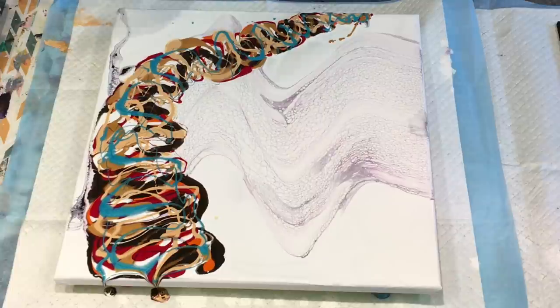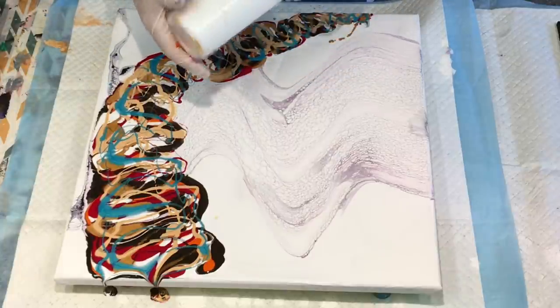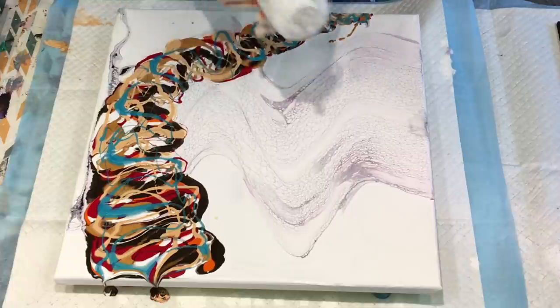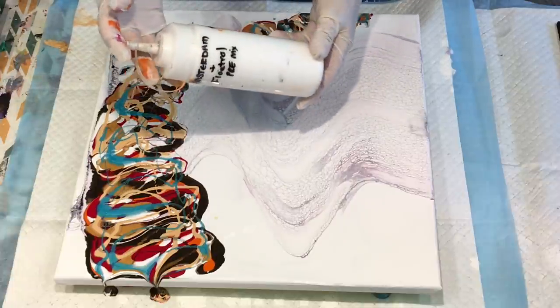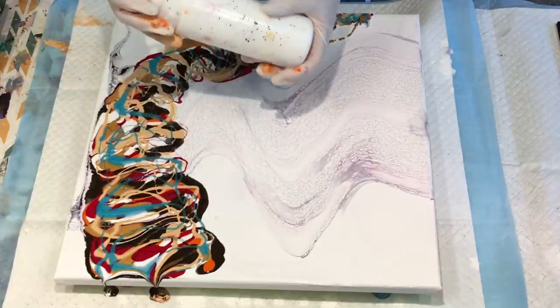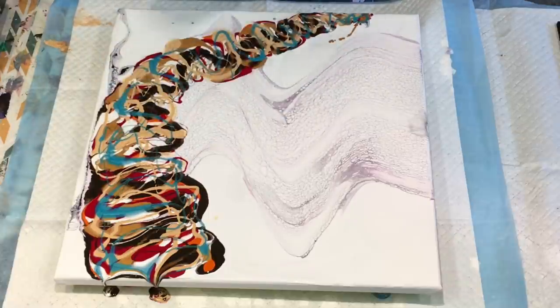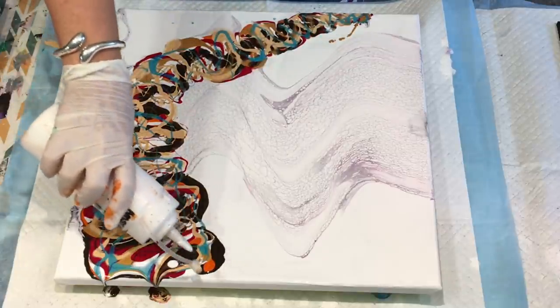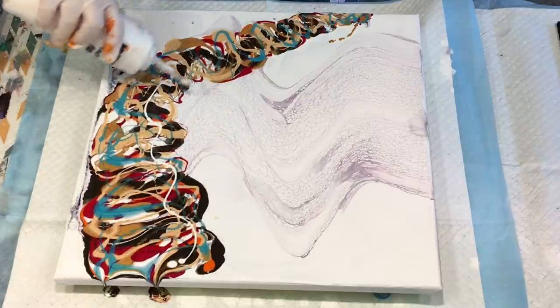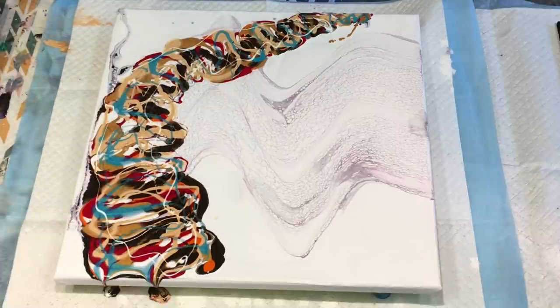Now this is the Amsterdam titanium white, just mixed with Floetrol. I've got it in these squirty bottles that are available from the online supplier Capriol Shabby Chic. If you're in Australia, these are a really good sturdy bottle. I'm going to add a bit of this. Of course, I'm always going overboard with my colours, aren't I? But let's see what we can get.